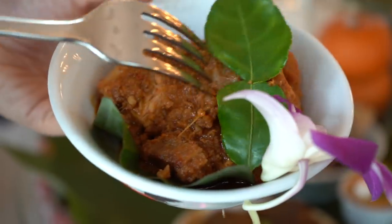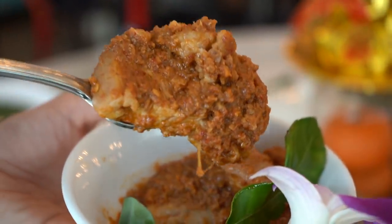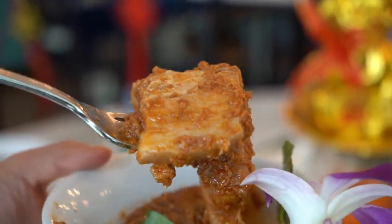The first item we're trying today is their satay. Now usually when you think of satay, you think about it on sticks. But this version is cooked and drenched with a ton of sauce. I'm wondering what causes this beautiful red-orange color — it looks spicy, but we'll see. I believe this is pork. This flavor reminds me of Indonesian tamarind and ginger, which they mix into their cuisine. Peranakan is kind of a mixture of Indonesian, Chinese, and Malaysian food. This piece of pork is super tender — crazy, crazy tender. Also, not spicy at all. It's actually got a little bit of sweetness to it.